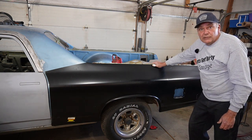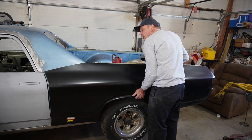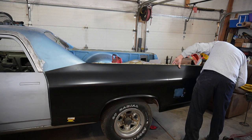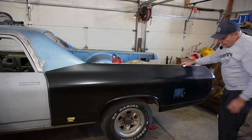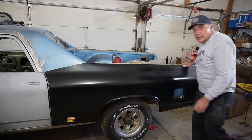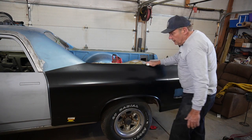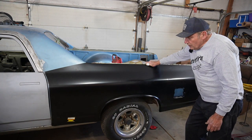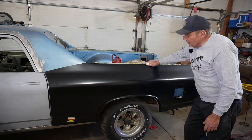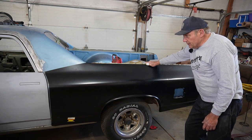Well, that wasn't so hard. We'll just go on to the next. No. Looks like a lot of cutting, trimming, and fitting. And we'll see how much of this can be saved, if any. But that's what's going on there. So I'm gonna do a little bit of laying out here and figure out what's got to go, and then we can get to doing some sparkly wheel of terror action, do some cutting. So I think we should be in good shape from there.